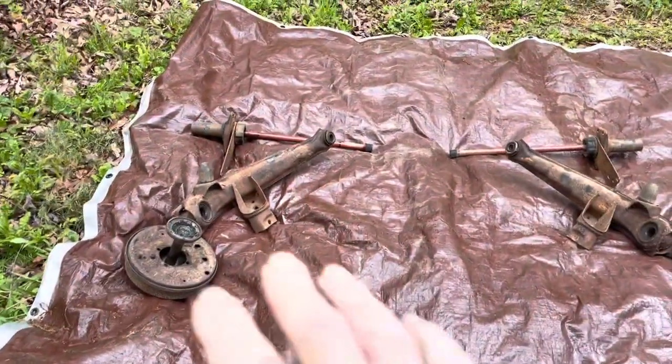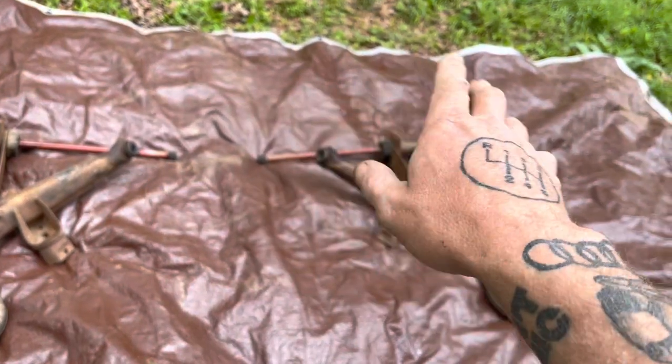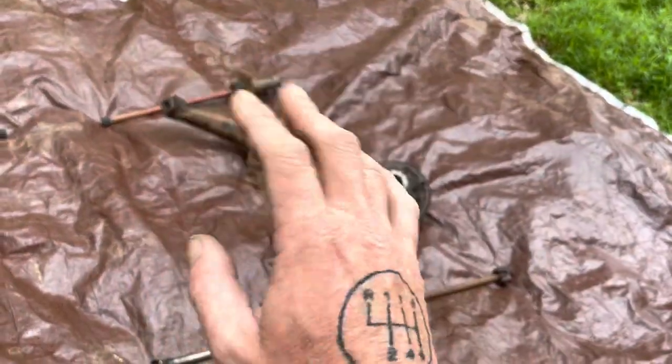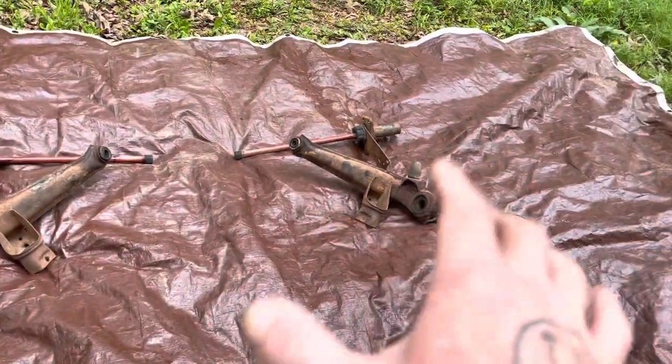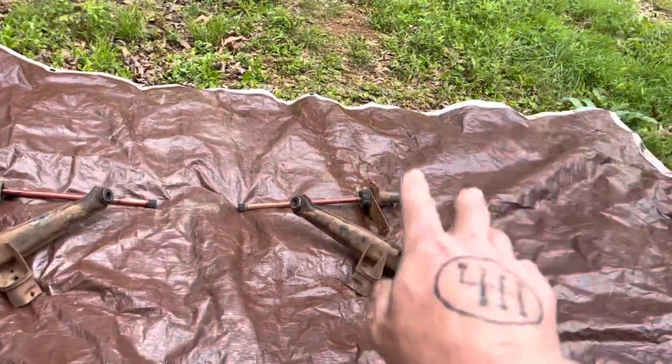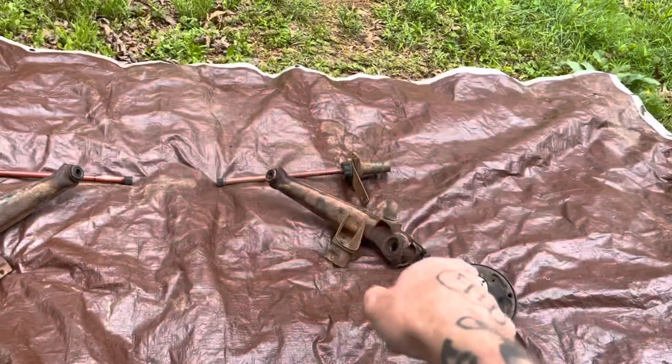Welcome back to the channel. I got the chassis done as you saw in the last video — I'll flip it around and show you a better shot when I get it outside. For now I'm going to show you what I'm getting ready to do. I've got the two trailing arms, the torsion bar mounting brackets, the wheel spindle and brake drum assembly, and the shifter rod. I'm going to strip all these down and paint them in the same paint I used on the chassis. I also ordered bushings for the torsion bars, trailing arms, and bearings.